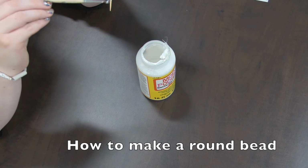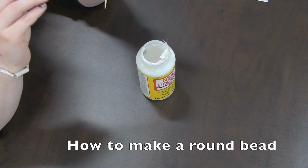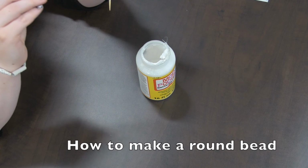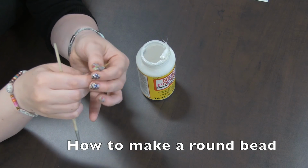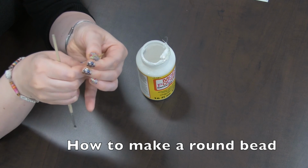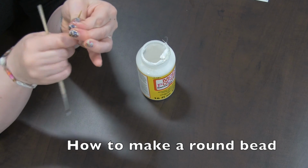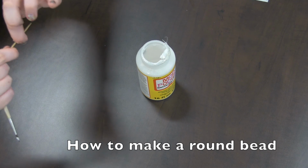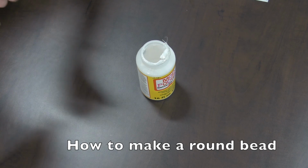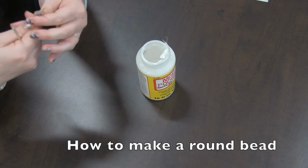As you can see, these ones didn't turn out quite as round as my other ones, and I think it's because I didn't make my triangles as skinny as I did last time. So if you want yours even rounder than this, you're just going to make skinnier triangles. Like I said, it's really a lot about playing around with the sizes. And if I can get this one off there, that one's stuck pretty well. There's a lot of glue on this toothpick because I've been using it for a while. Like I said, I've yet to squish one really bad coming off, so they're pretty sturdy.